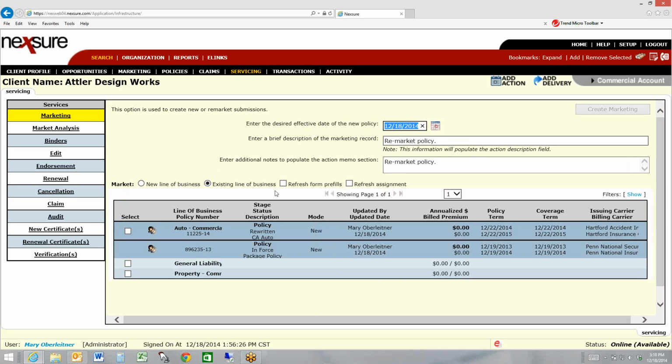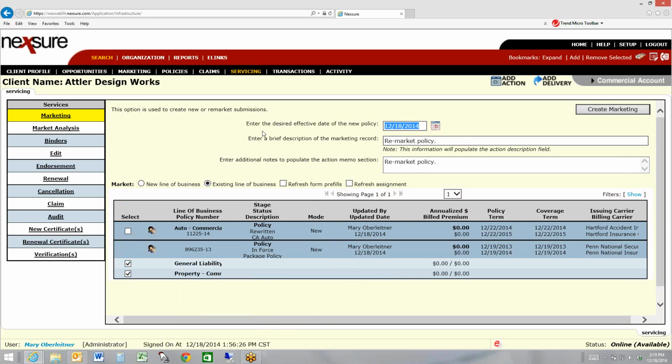And what that's going to let us do is to create marketing applications out of the ones that we previously populated. So I could choose all of these if I need to include them all. So if they're expiring on the same date, I'd probably do that. If not, if you just need the two. Now I could right click on the details icon too and choose market existing, but if you do that, it's just going to create a marketing record just for that one, so you wouldn't get a chance to pull in other policies like we do here from the servicing screen.